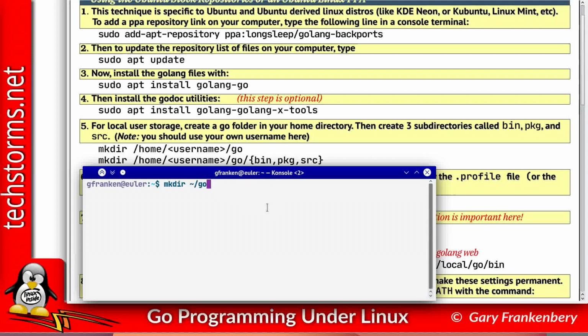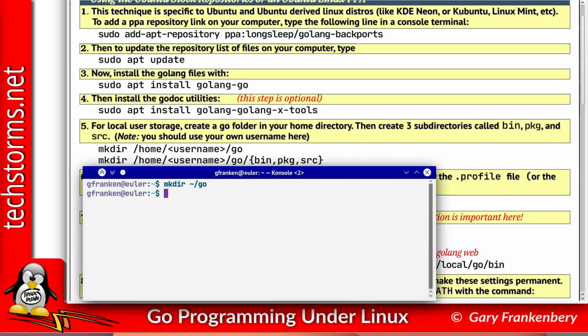So to create the Go directory as the subdirectory of your home directory, type as I have on the screen, mkdir space ~/go. Press the enter key.